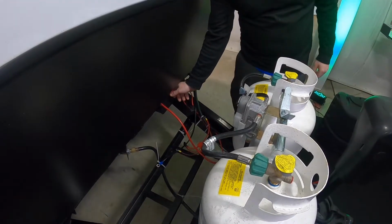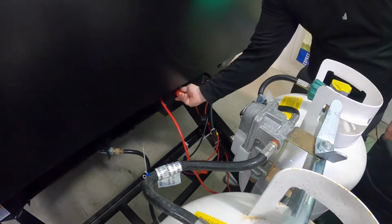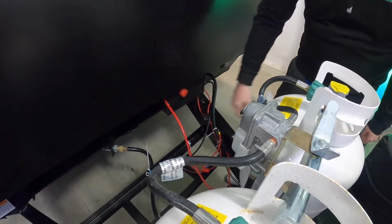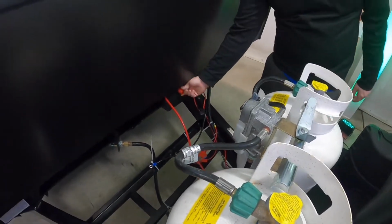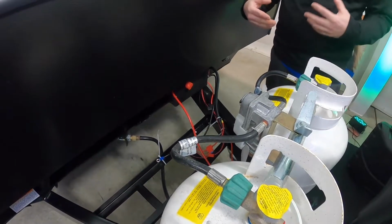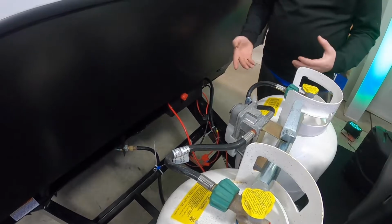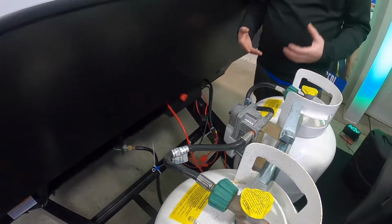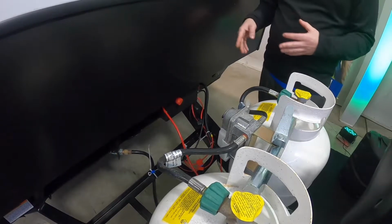Now this unit does come with a battery disconnect here on the distribution box, so you can flip that on and off whenever you're not using it. So if I'm going to go home, park it in the driveway, and it's not going to be plugged in, I want to go ahead and flip that off, and that way the little things that are always drawing amperage from the battery are off. Now that's not going to mean that your battery's not going to be dead in a few months. That's usually for your short week or two trips, where it's going to be sitting.